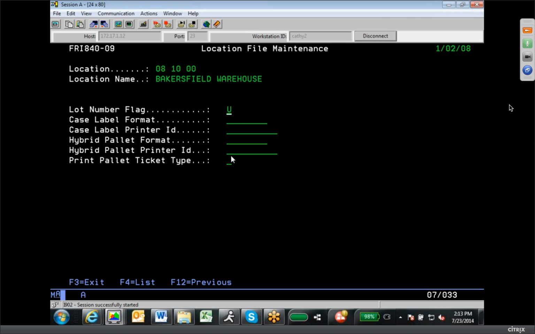We also did all the programming for the hybrid pallet tag, but as I understand it, that's not being enforced quite yet. All the development has been done for that. So at the location, you can have the hybrid pallet tag print as well as the normal pallet tag that users are used to using for pallet put away and shipping and everything else.